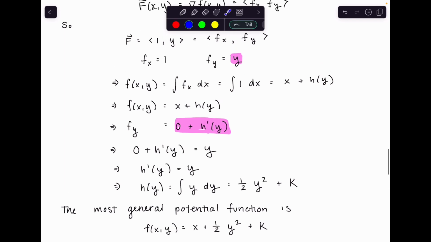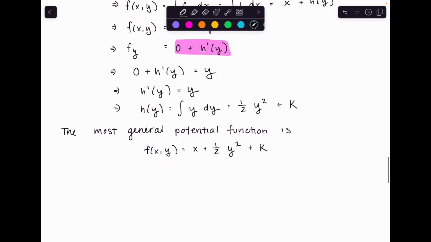And again, you can always check that you found the right thing, find the gradient of this. So the partial with respect to x is just going to be 1, and that's exactly what we have in the first piece. Then when I take the partial with respect to y, this is the only thing dealing with y. Its derivative then is 1/2 times 2, which is 1, and then y to the first. Exactly what we have in that second component.